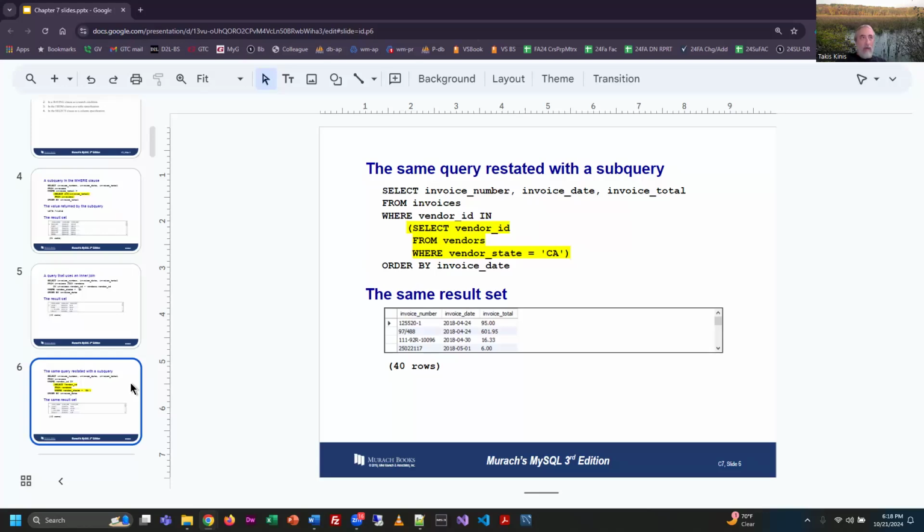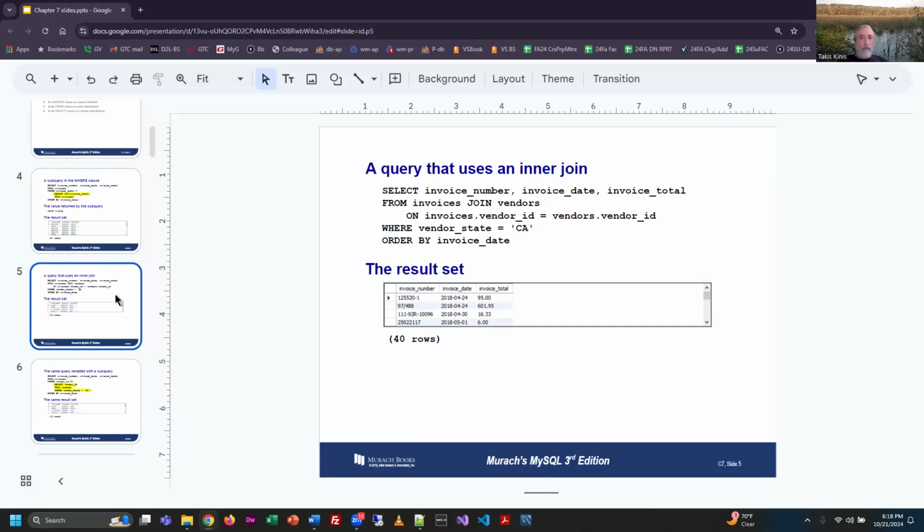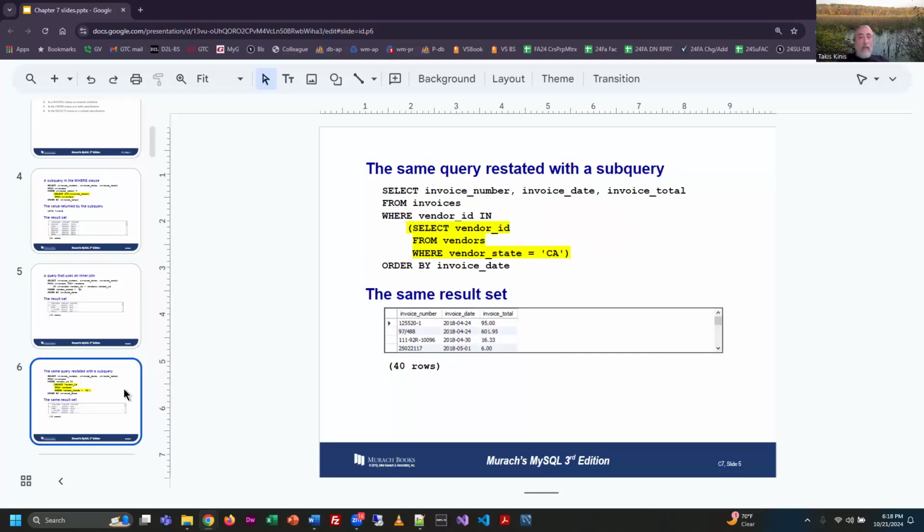The highlighted yellow is coming from the vendors table. The main or outer query is pulling stuff from the invoices table. In the join approach, we're pulling the information we need. We're telling MySQL how the tables are joined together. Like, what's the connecting piece? Well, the vendor IDs are connecting pieces, right?